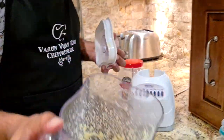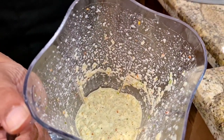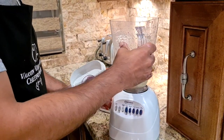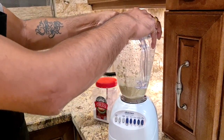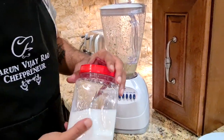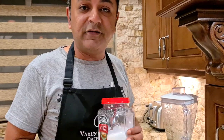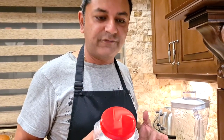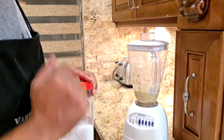Let me show you the consistency right now — I have a nice thick chutney. If you want it thinner, just add more water. Some people even add dahi or curd or yogurt. In Bangalore and Karnataka they serve a runny chutney; in Tamil Nadu it's a thicker chutney — it varies by region. So I'm going to grind this for one more minute till I get a paste, not too smooth, still coarse. And I want to mention — especially in India, we reuse containers. My wife Anu behind the camera, we recycle and don't throw stuff away. So we'll be right back for the tadka, which is the next step.